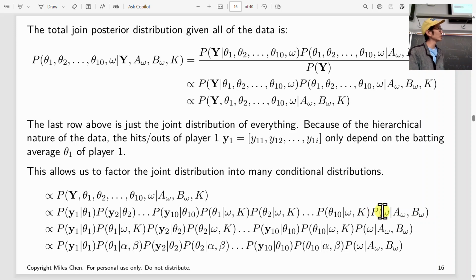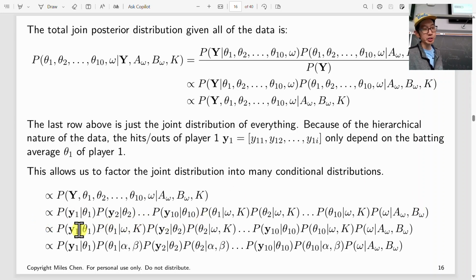And then we have to figure out what value of omega we got if we have a hyperprior distribution with parameters A omega and B omega. This is a lot. I hope it's okay. All right. So this is what we have.